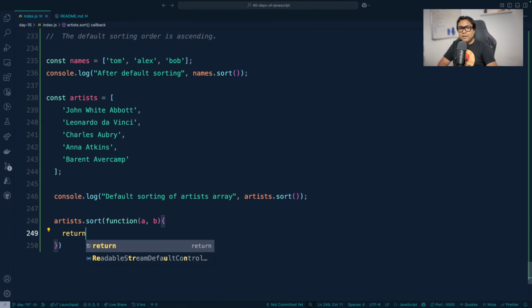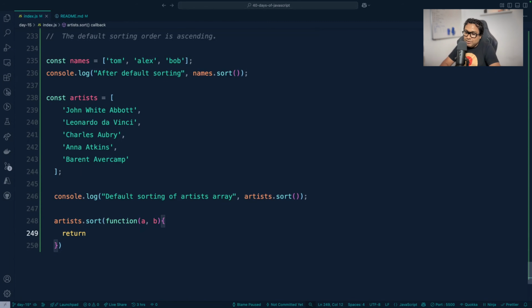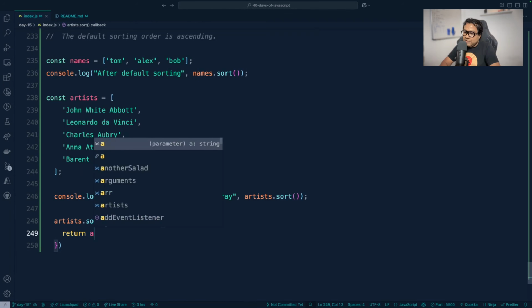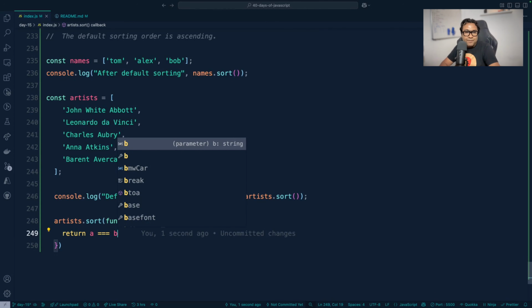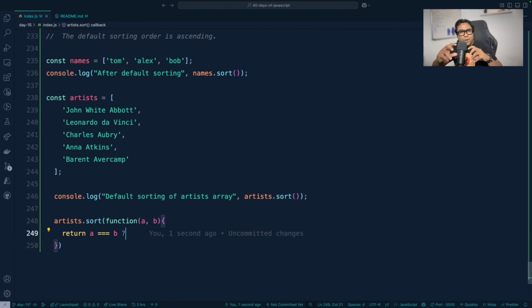You can return either of these values: either a 0, that means there is no change in the position, or a -1, that means you have to move up or down, or a 1, which also results in moving the elements up or down. So for descending sorting, you will be writing the comparator function logic like this. If A is equal to B, if A and B are the same, then there is no point in moving these two elements. For example, here if you found Tom and Tom, both the elements are Tom, and you're comparing them among themselves, you find both of them are the same, A is equal to B, so you really don't have to change their position. They can be wherever they are and they can actually sit there.